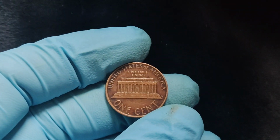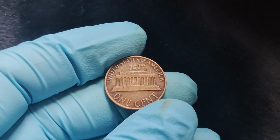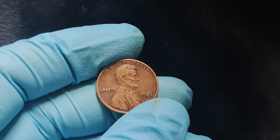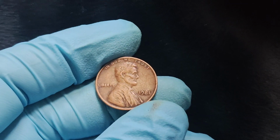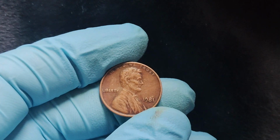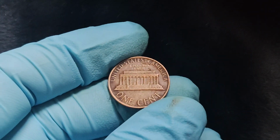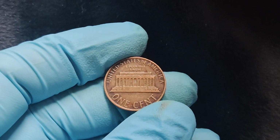Now, let me tell you about the time I almost thought I'd hit the jackpot with a penny. It was a rainy Saturday afternoon, and I was bored out of my mind. So, I decided to sort through my old coin jar. You know, the one that's been sitting on the kitchen counter for years. Lo and behold, I found a shiny 1981 penny. No mint mark. My heart skipped a beat. Could it be the one? I raced to my laptop, Googled the details, and even used a magnifying glass to inspect it. Turns out, it was just a regular penny. Talk about crushing disappointment. But hey, now I'm hooked on coin hunting, and I've learned a ton about spotting valuable coins.